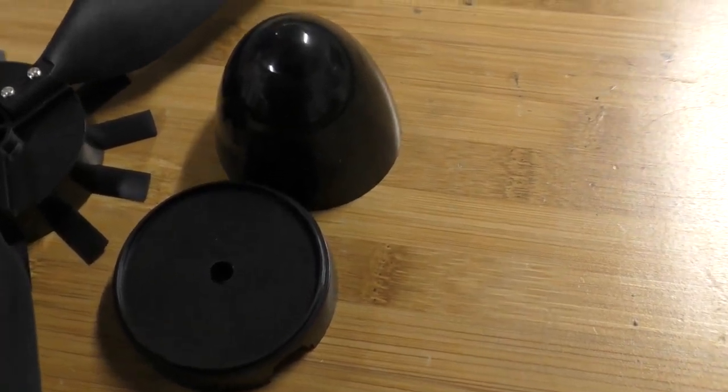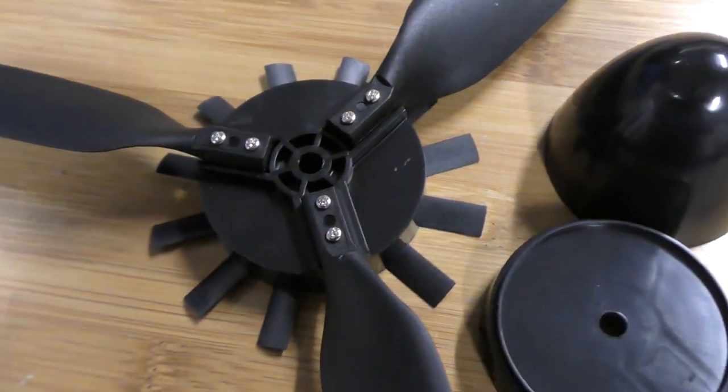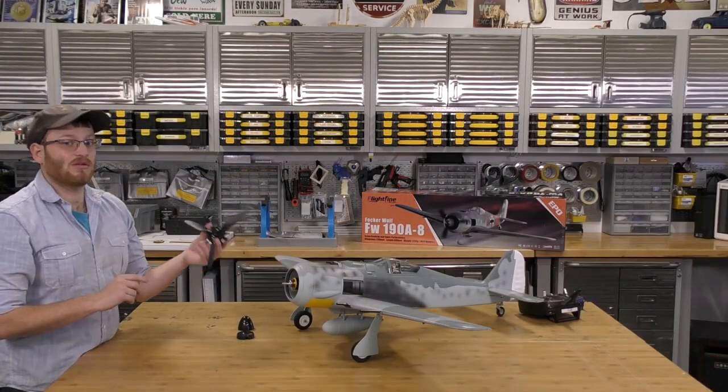I'm on the fence about it. My issue with proprietary props like this is, amazing, if I break one, I just replace one blade. I don't have to buy a full set. It makes it cheaper overall for replacement parts. However, there's the issue of getting replacement parts.